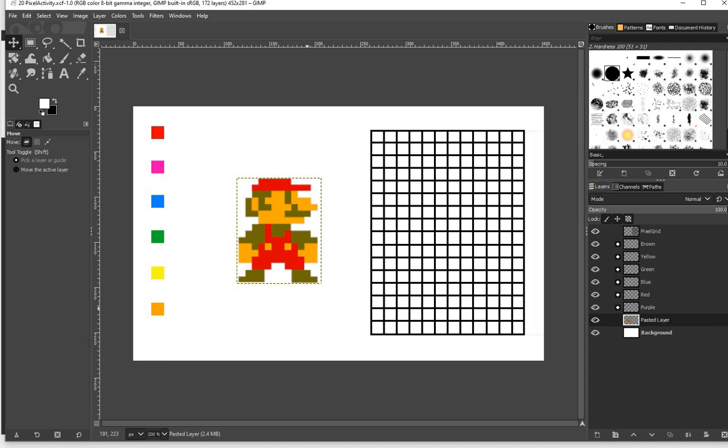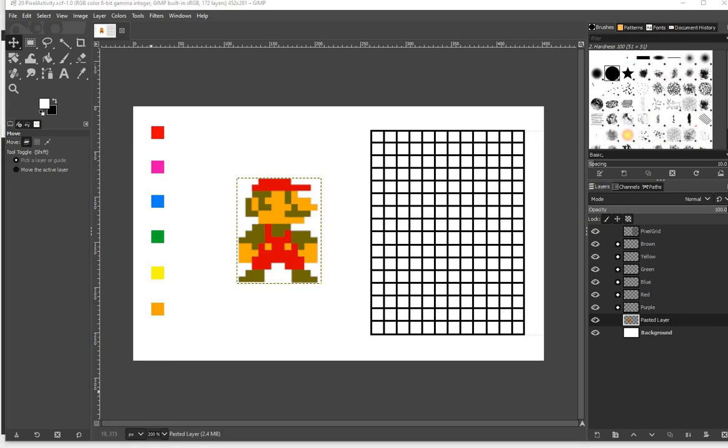Now you don't have to create Mario with these exact colors. You can use any color that you want, but essentially it should look like this. Now I'm going to give you 10 minutes to do this, and once the activity is over, you can continue the video.